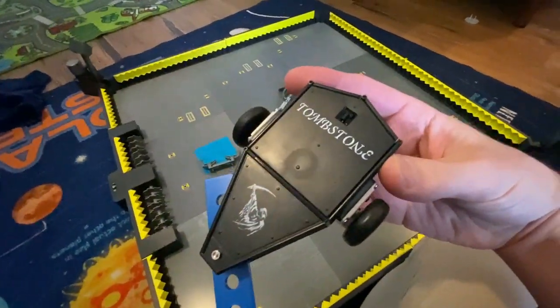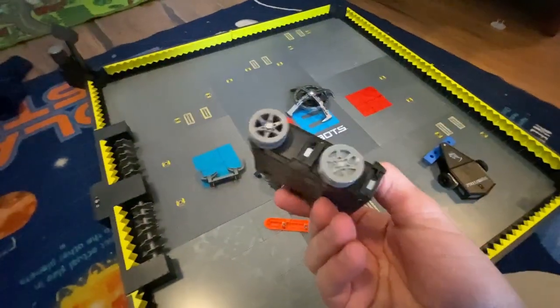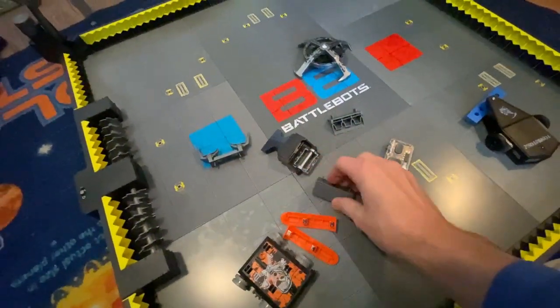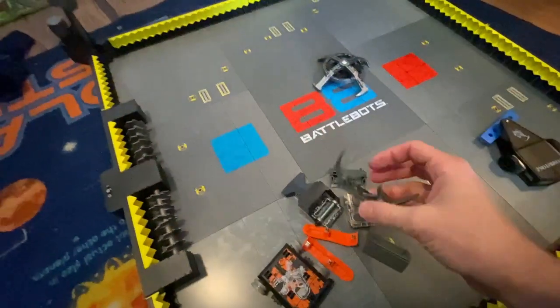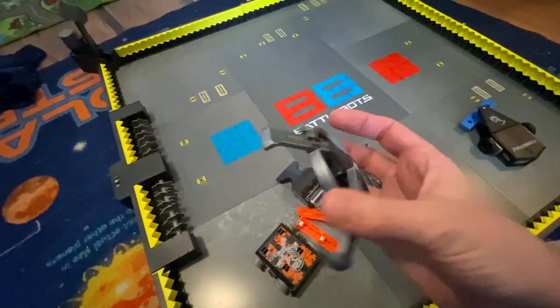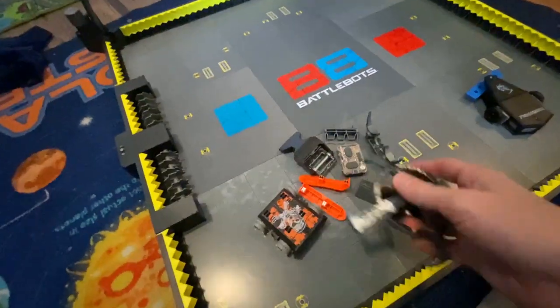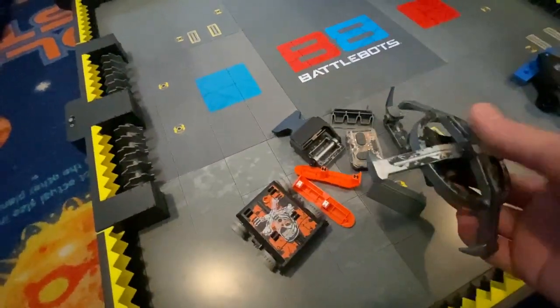This one we got Tombstone and then this one's kind of like a create-your-own bot. They give you basically a base right here and then you have all these different accessories that you can attach to it. You get to make whatever you want. They even have like a little spinner guy which is super fun. They simply snap together so I do like how for kids it gives them a feel for that engineering and construction type of thing.